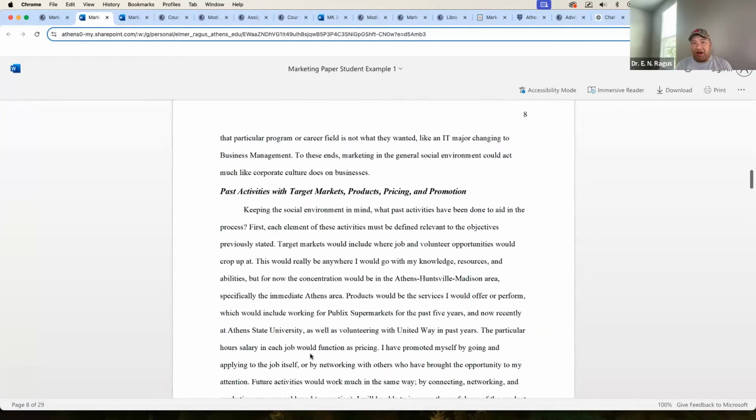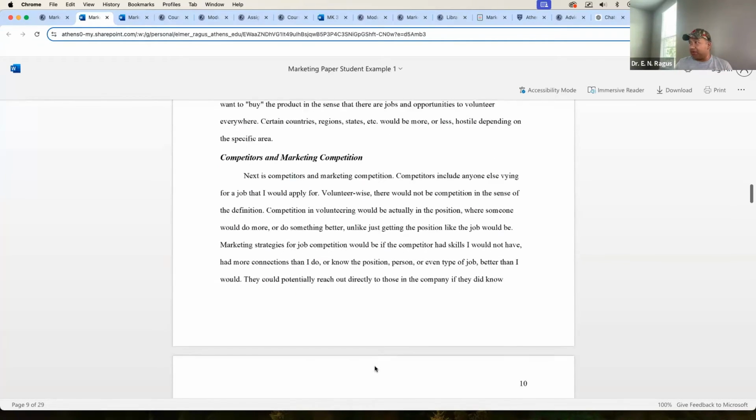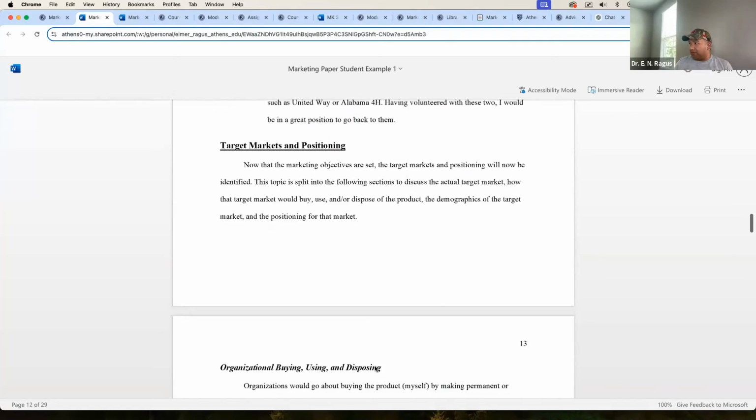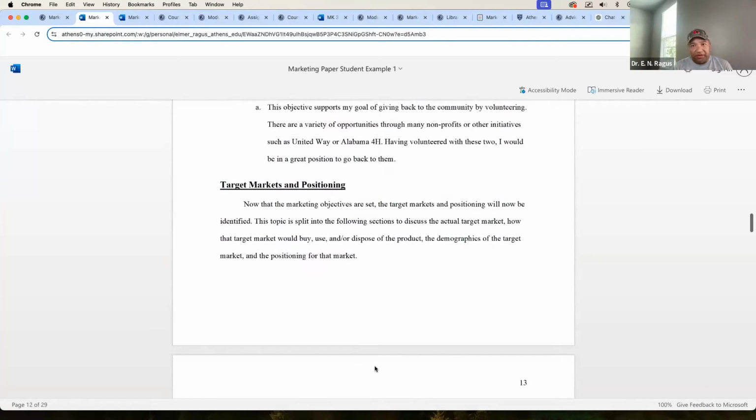covered in the marketing plan, all of that is covered in your textbook. So the best way for you to really know what to write about, to understand what it is you're writing about, is to read the textbook so that you can have that context, because the textbook is going to explain to you, for example, when you get to, let me jump to that. When you get to target markets and positioning, the textbook talks about that, like what is that? And then I also provide a couple of videos about that as a lecture video. So with that background information, then you can write about whatever it is that you chose to write about.